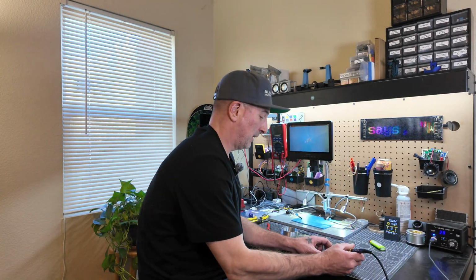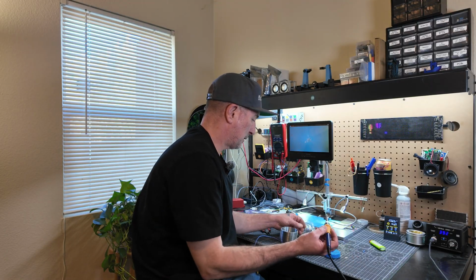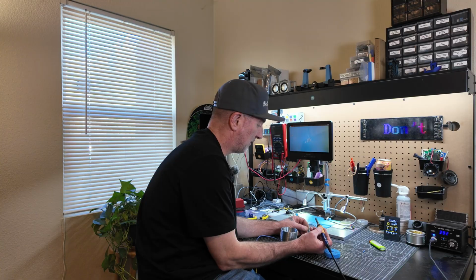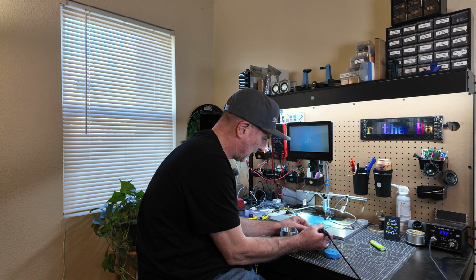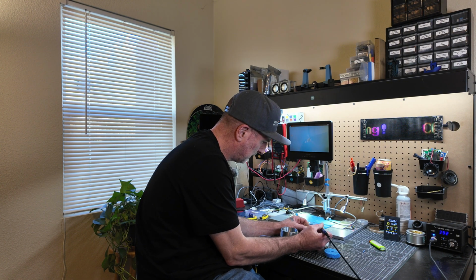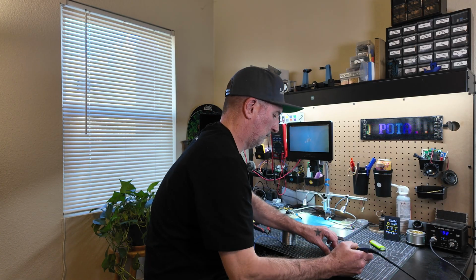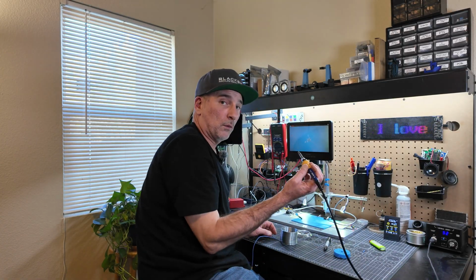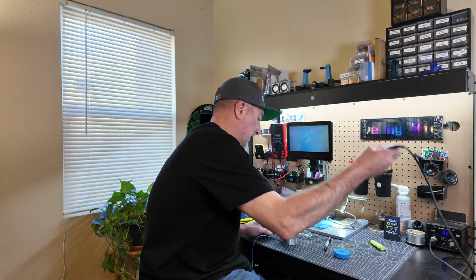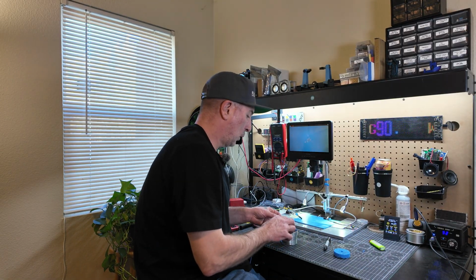Okay, there's several other ways of doing this. You might not want to get your soldering iron tip dirty with some plastic. I'm going to go ahead and clean mine off after. I'm just going to melt a small hole, just big enough for that Slinky to slide through. Don't go too big. And if you wipe that plastic off of your soldering iron right away, it's usually not a problem. Okay, so now we have one hole.